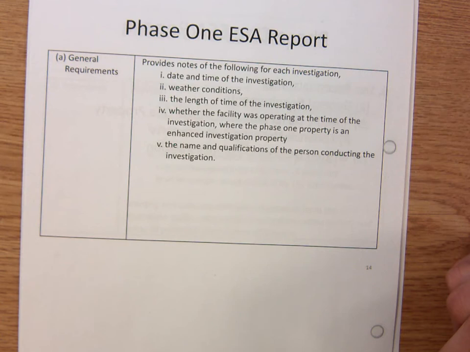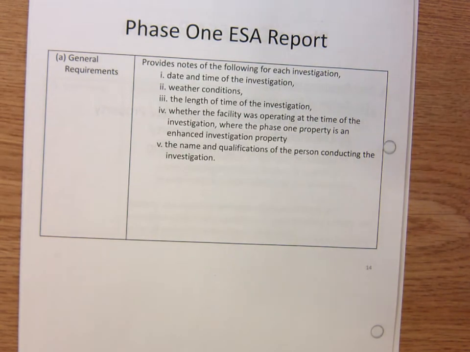This is also very important, as it may impact what you see on the site. The name and qualifications of the person conducting the investigation are also very important. For example, if you're sending a technician with a certain number of years of experience, you want to mention that in your report. That could actually validate your report in the end.